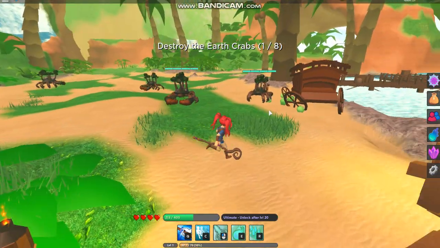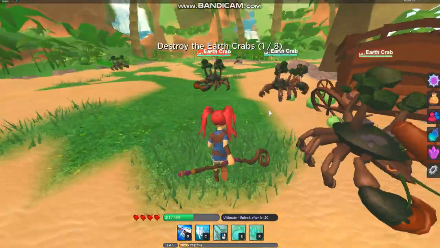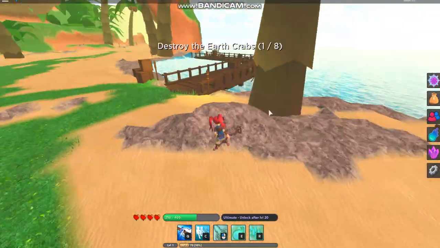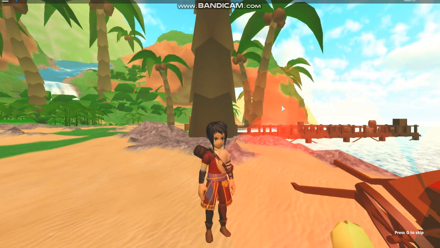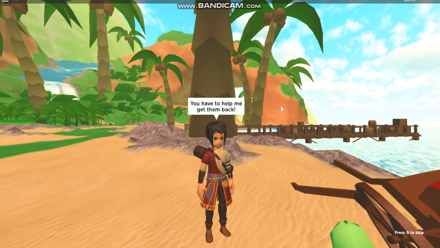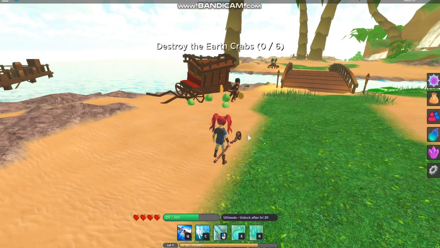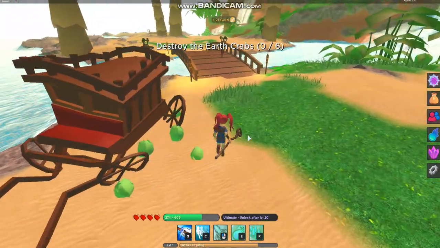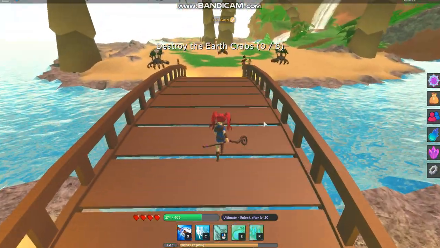Okay, so I kind of wound up peeving the other earth crabs. I've gotten myself into quite the predicament. Please go away and stop chasing me. I am not good at magic yet. Okay, so after a while of running around blindly and pressing random buttons, I finally managed to defeat all the crabs, so yay. So now I have to destroy more crabs. Yay, my favorite. So here we go.